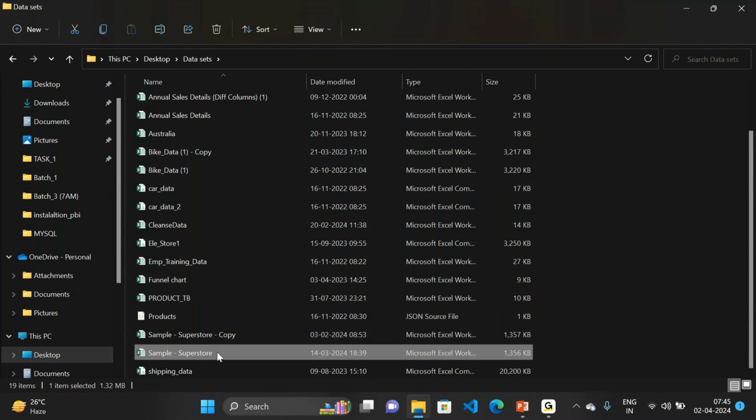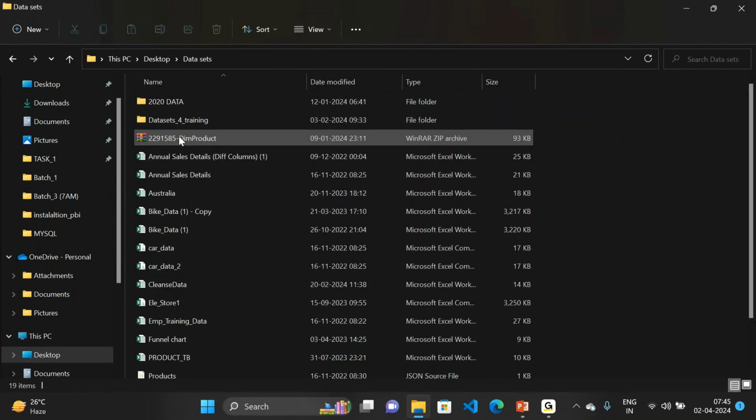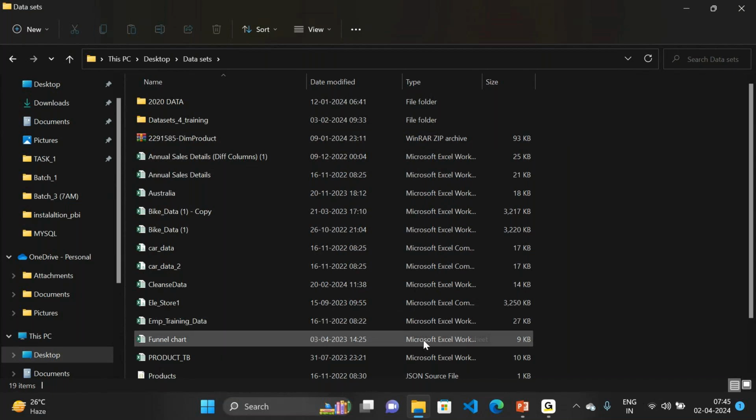Did you get my point? Simple. This dataset is a folder. Assume this is Power BI, where you can store your data. It can be stored here, but the size of the data is for the single 1 GB of data. Clear? Clear or not? Yes, sir. Okay.